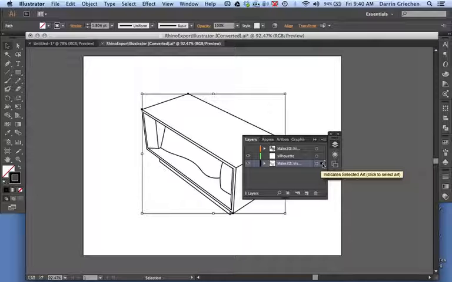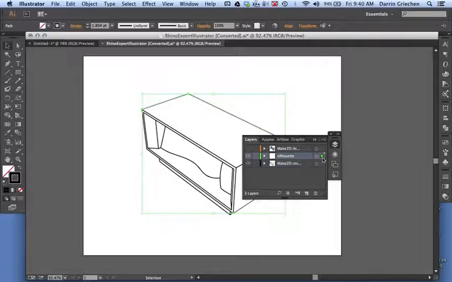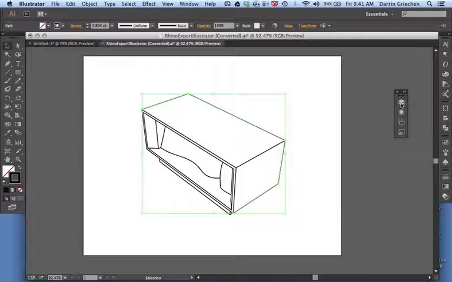You can drag that, so that can move these objects from one layer to another layer. And if you hold down the Alt or the Option key, you can also copy things from one layer to the other just by moving this little green dot, because this represents the selection on that layer. Okay.